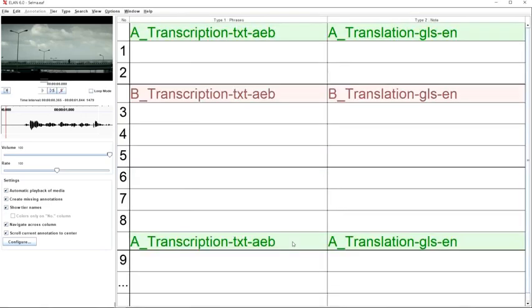So now the segments of the tiers that you've just selected will be presented in this way. By clicking on one box, which represents one segment, you can add your transcription in this segment. When you click on it, the part of your audio file which is associated with the segment will be played.